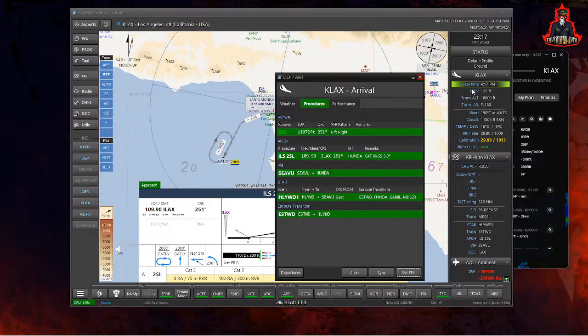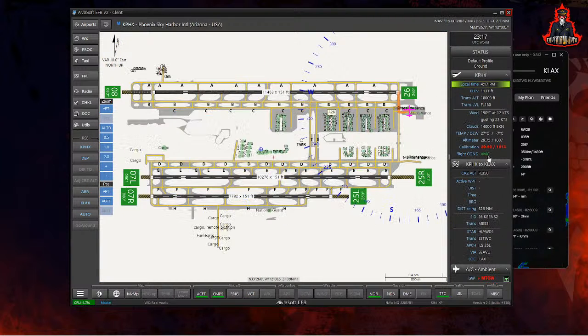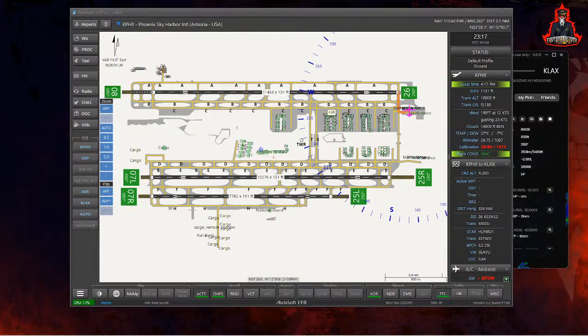Good thing about this app, like I said, it shows weather. Well, that's LAX weather. When you go back to Phoenix, our weather is 29.90. It's marginal conditions. I mean, it's overcast, and really is overcast here today. So I'll set the altimeter. Oh shoot, I gotta change it first because my cursor has gone away. I hate when it does that.